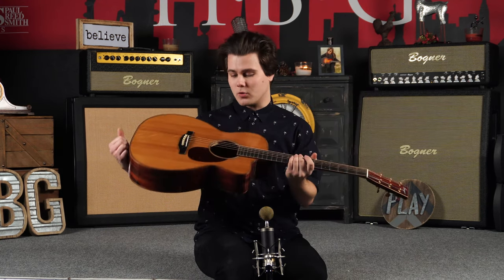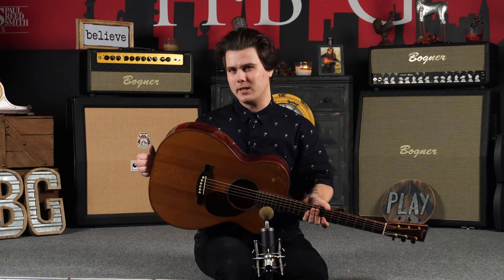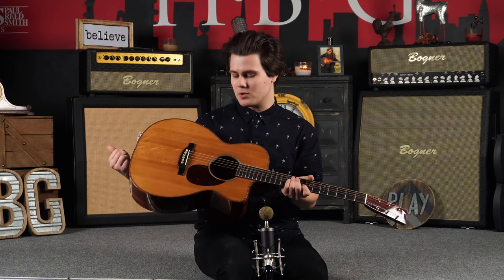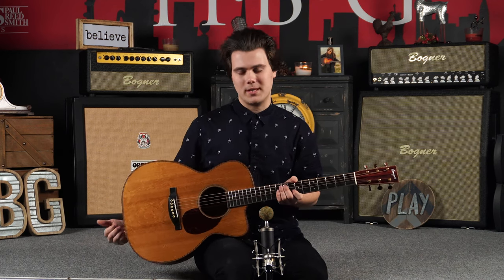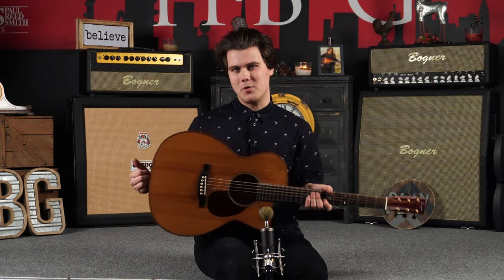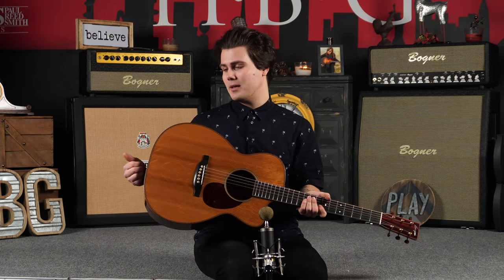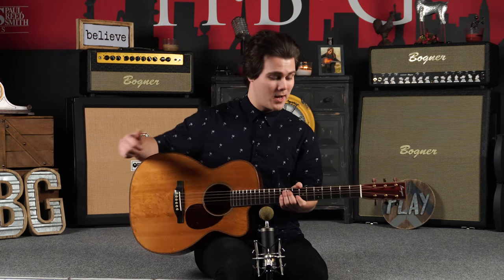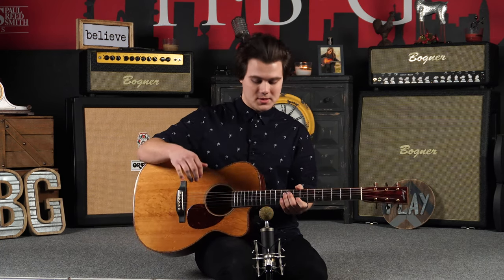And this thing is just incredible. You can tell just from holding it, from looking at it, how much work went into, how much deliberation, I should say, went into building this guitar, making sure that every single element is perfect, every single thing benefits the tone as a whole, and also, you know, just looking plain beautiful and making sure that it's gonna appeal that way as well. But these guitars are just simply incredible.